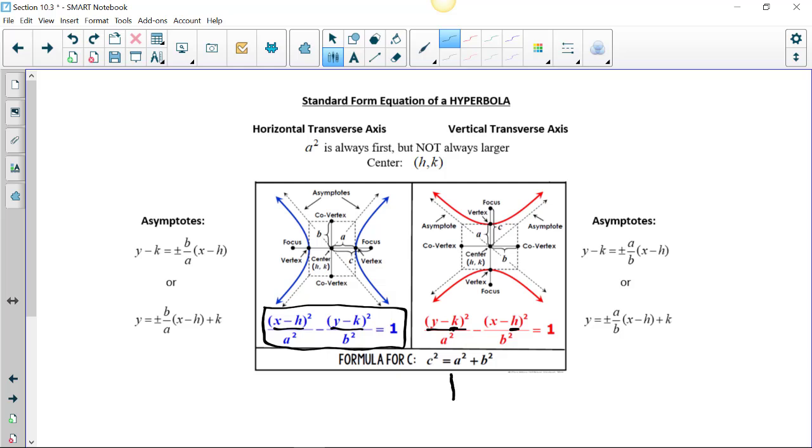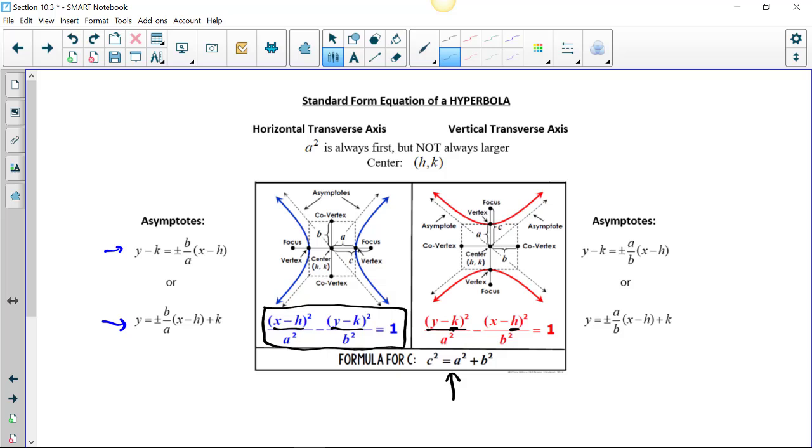And we can see the relationship between a, b, and c. To find c squared, we add a squared and b squared. We're also going to give the equations of the asymptotes. You can see we have two different forms for our equations. Different textbooks write them two different ways, and some of our MyMathLab homework problems are from a different textbook. So one textbook uses the first version and one uses the second version. You just have to keep your eye out for which one they are putting the asymptotes in terms of.